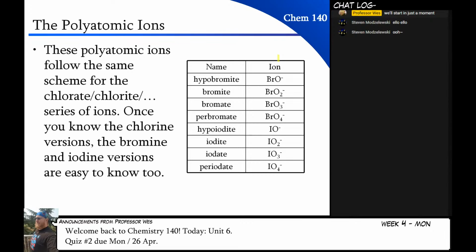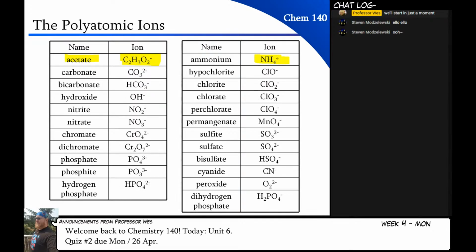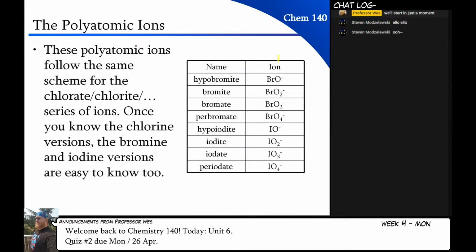So you know, oh, I know what bromate is. Oh, I know what fluoride is. Oh, I know what... Well, fluoride's not one of them. I know what nitrite is. I know what azide is. I actually don't know if azide's in your list. It's not. That's fine. There are more polyatomic ions besides these, so I'm just starting to list off other things that exist. Like citrate is one that exists. Like oxalate exists, but those are more important for biology. These are more inorganic, but I want you to know all of them if possible.